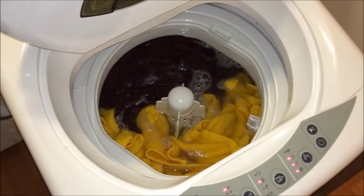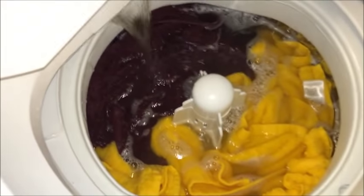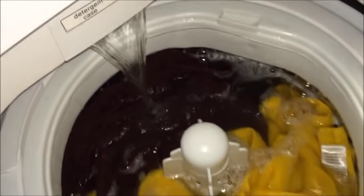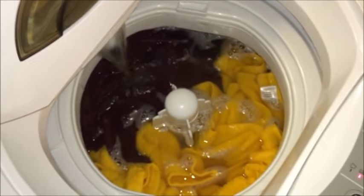It senses that it wants just a little bit more water, so it stops and does just that. My water pressure's not great here. It could fill up a lot faster if your water pressure's better.